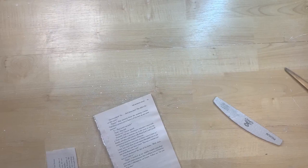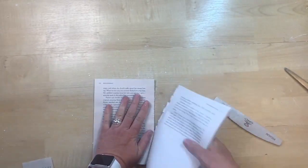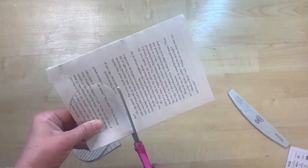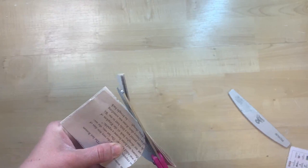One of my daughter's books had been ripped and torn in several pieces, and so I kept part of it that was still salvageable, and I'm using that to cut out some little scalloped pieces. And what I'm going to do is Mod Podge these over the back of the print that was in the picture.